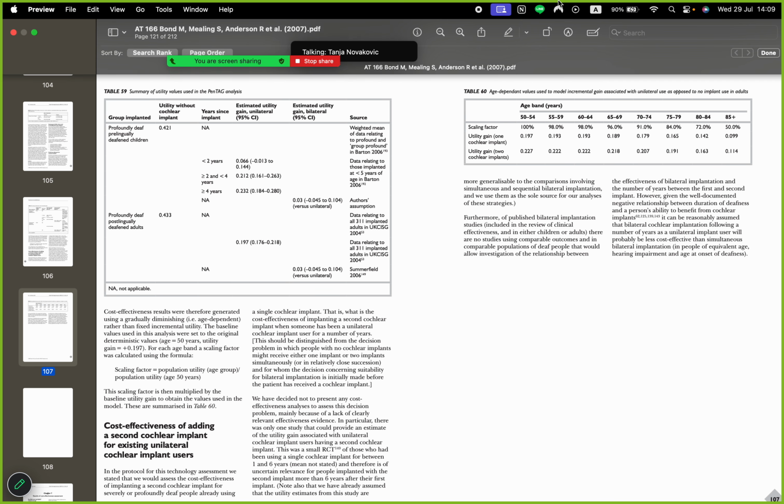So for something like a cochlear implant within your model, the utility gain from the implant would be the change in symptom when you have the cochlear implant. So it moves, for example, severe deafness to mild deafness. That would be the effect in your model that would then give us these numbers. And this is why the HUI 3 is really important.